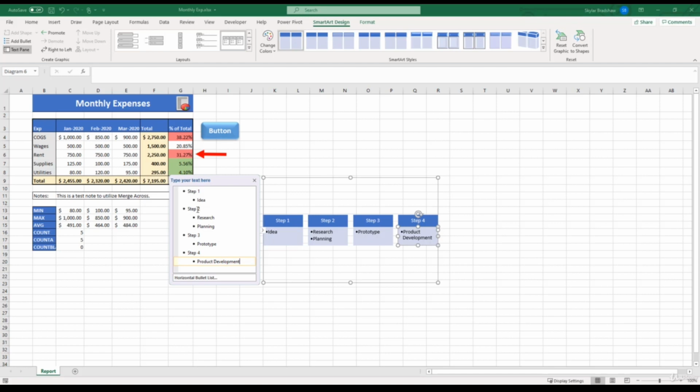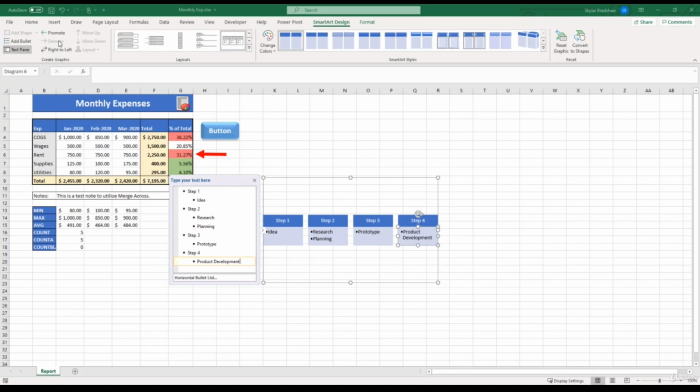And I showed you how we can press Shift-Tab or Tab to promote or demote a sub-step, but we could also come up here in the ribbon and click the command buttons as well. Let's say I want this product development text as a title instead of a sub-step. I'll select the text, and up here in the ribbon, I can click Promote. Now it adds a new step with the product development being the title. Same goes for Demote. If I select Demote, it will go back into being a sub-step.